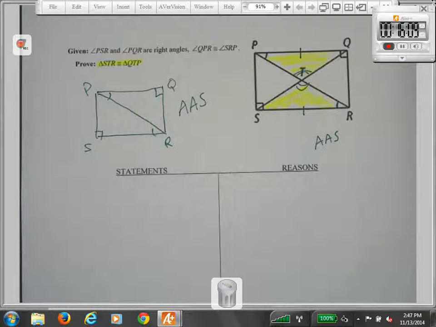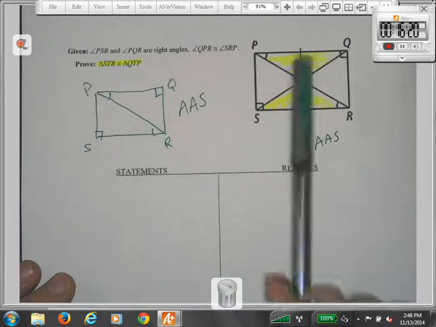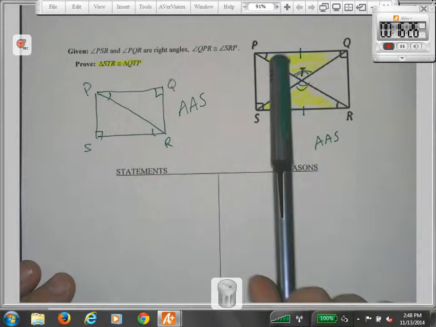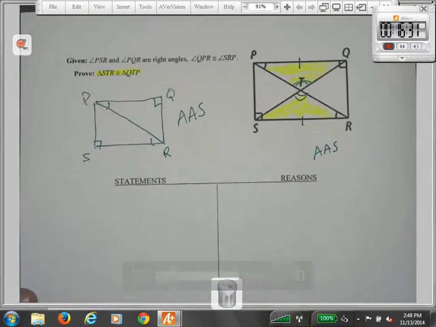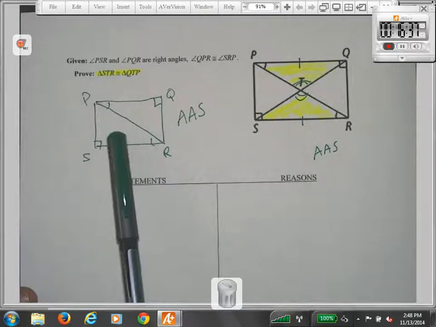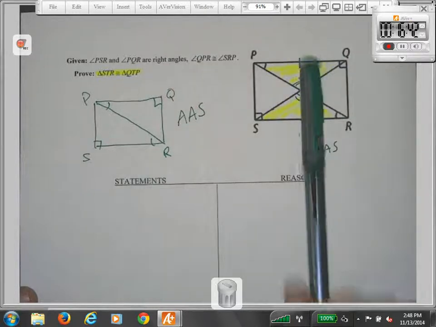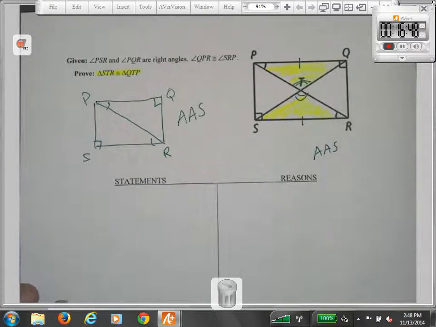Okay, so I started by taking these apart and shading these in, which is what we're trying to prove, and realizing that I couldn't just do it straightforward. I couldn't do it without some help. So I needed to prove these two triangles congruent, so that I could prove these parts were congruent, so that I could then go over and recognize that with these parts congruent, now I have enough information to prove those two triangles are congruent. So it's all one related into the other.